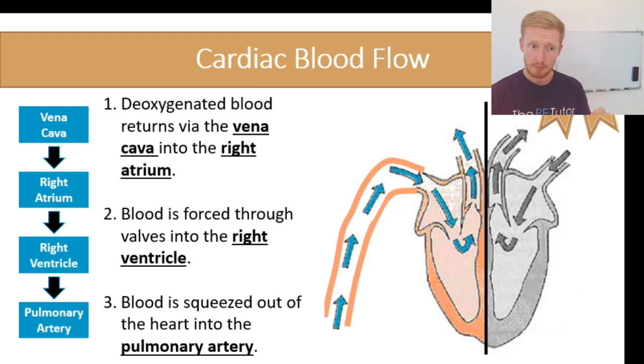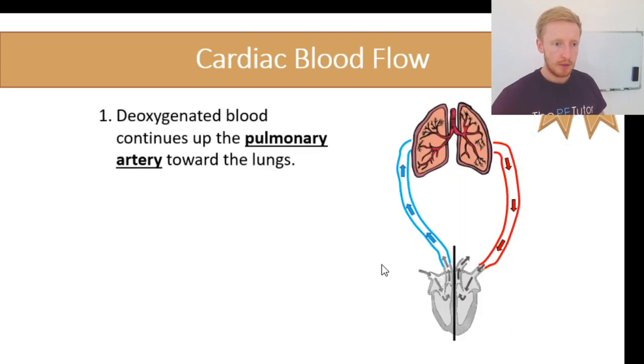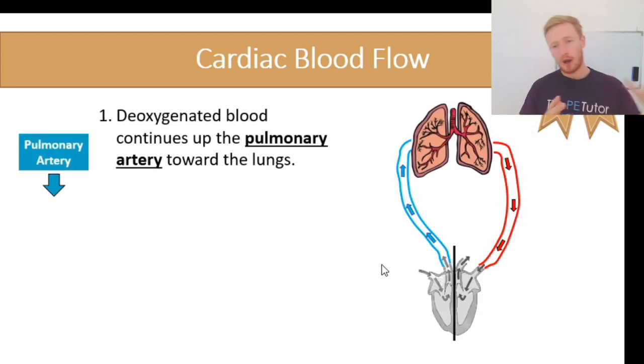Now, artery, because A for away. Vein, V-E-I-N, I-N, in, is going back into the heart. So we know it's an artery because blood is moving in the direction away from the heart. So we've been up to the lungs. Okay, this blue line, this blue flow, this blue pulmonary artery is travelling up towards the lungs.